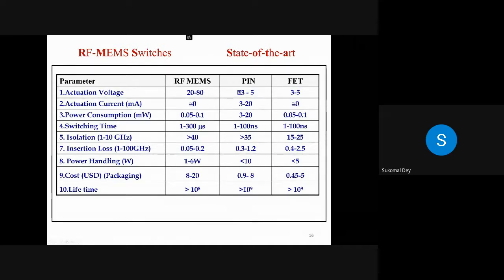In addition to that, if you look at the isolation, it is very good. So these are the advantages in terms of isolation, insertion loss, and also the matching perspective. But switching time is also one of the issues. You may get a little bit higher number in terms of switching time. But nowadays, nanosecond switching time switches are also available. So in this particular table, you can clearly point out that yes, RF MEMS based devices can give substantial improvement in terms of loss or S parameters.